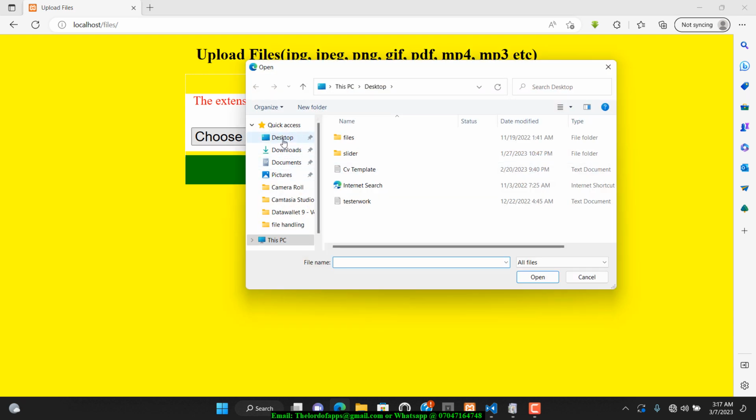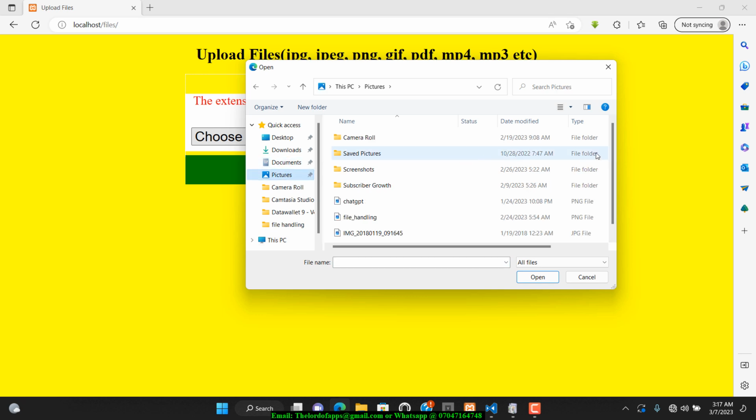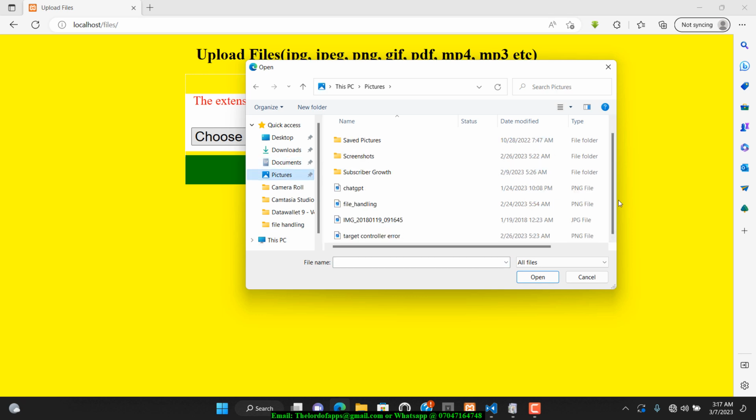Let's say we find an image that is bigger than, say, 2 megabytes. I think I did it in such a way that any image bigger than 2 megabytes should not be uploaded. If you take a look at this one right now, this is 6.65 megabytes. So that's bigger than 2 megabytes, and it should not upload.